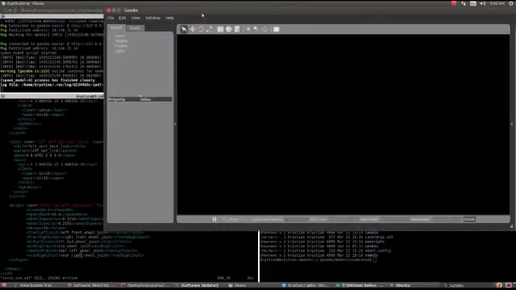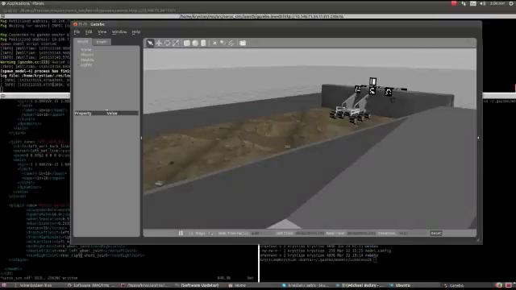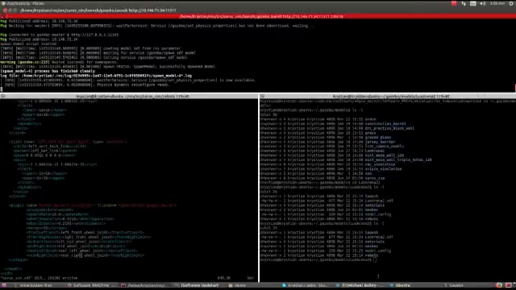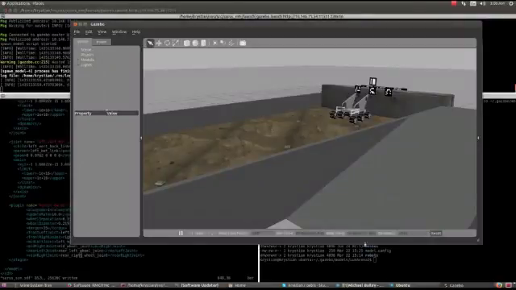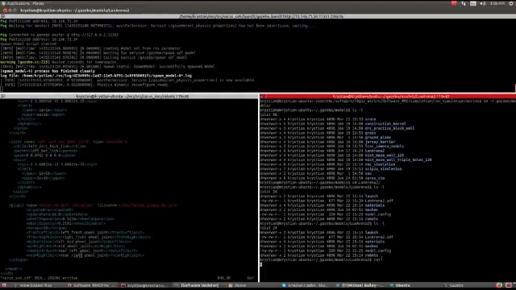So what we can do now, in order to move the robot, is run RQT, and RQT has a robot steering plugin, which we can use with a scroll bar to send a command velocity. Let me minimize this.